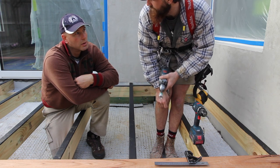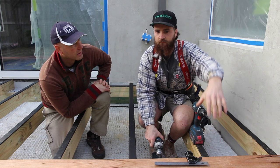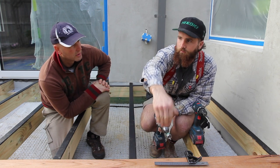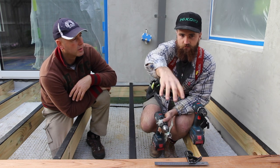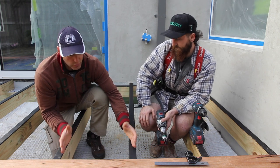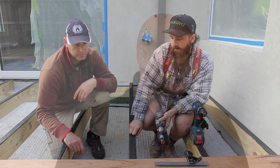We set up 'train track' boards — every fifth board — to make sure they're all straight, then infill in between using packers. Because it's natural timber there's a little discrepancy in size; some boards might be 141mm, some 142mm. If you just lay board by board you'll end up out of square by the end. So we do our train tracks all the way through, know we're square and parallel, then infill. The joist spacing for 20mm decking per Australian Standards is 450mm centres.